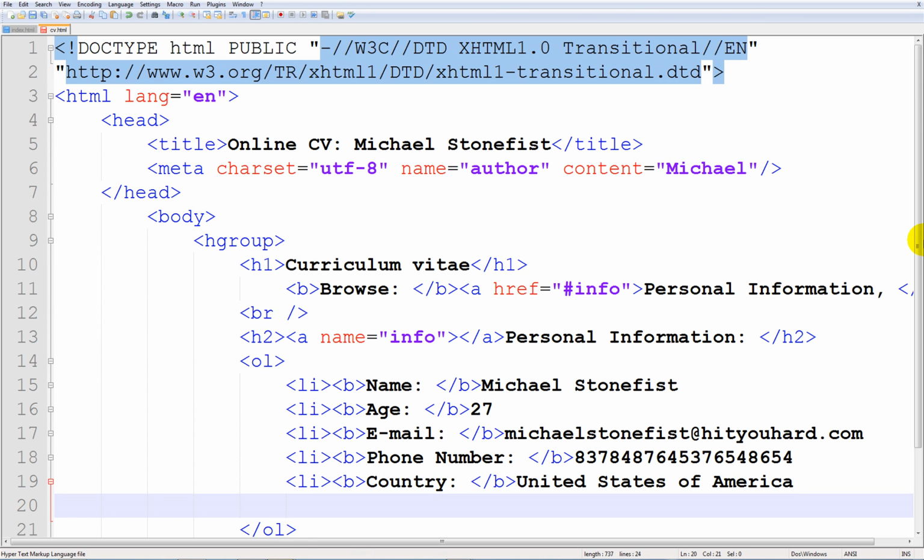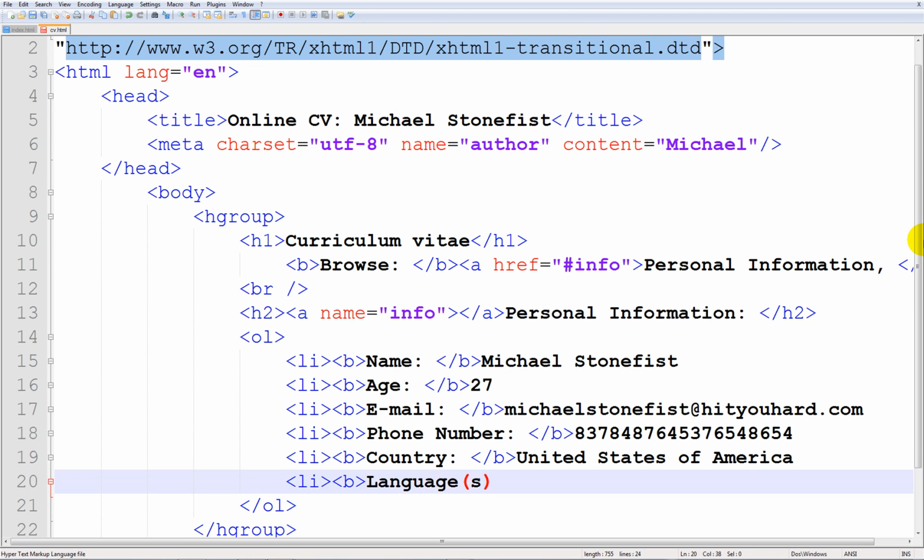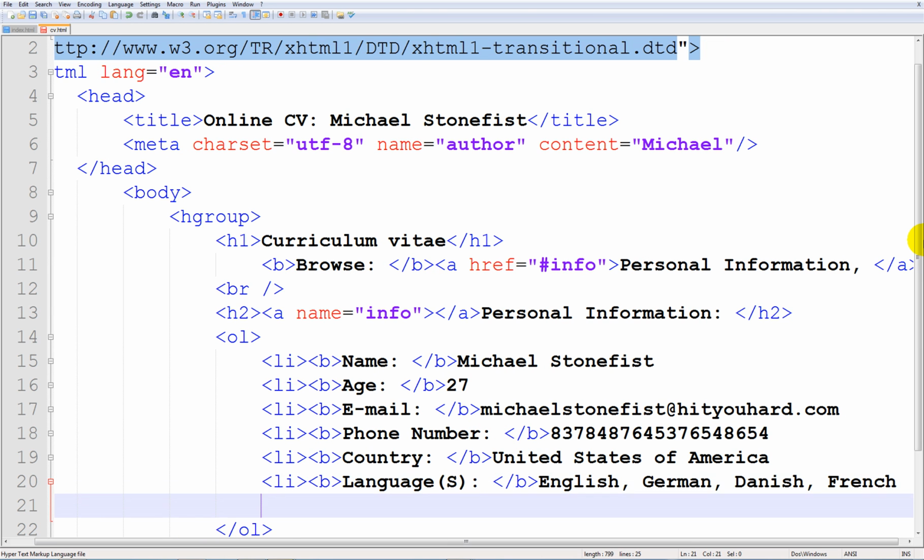That sounds more reasonable. And languages, and we're going to add parentheses saying this, I'm trying to make this as reasonable as possible, and I'm going to set this to English, German, Danish, French. He's good at speaking, this guy.